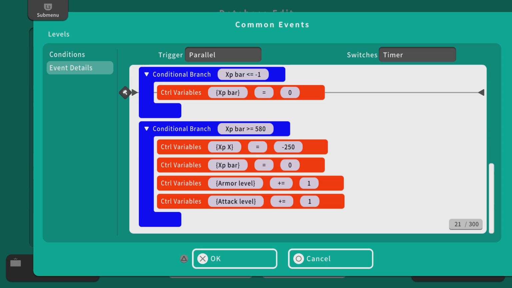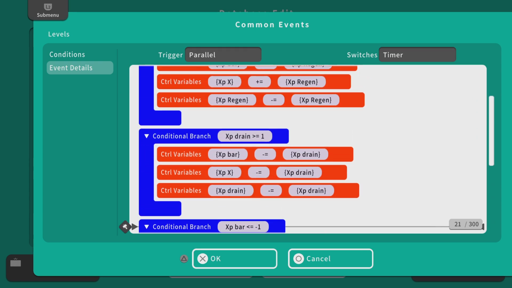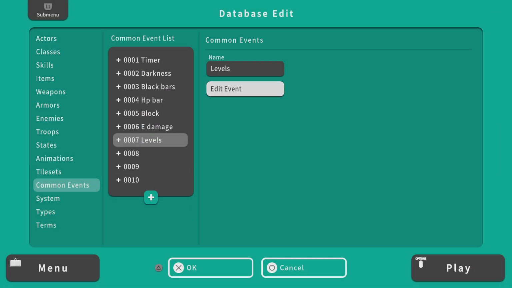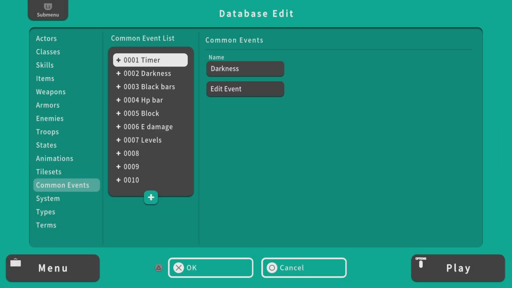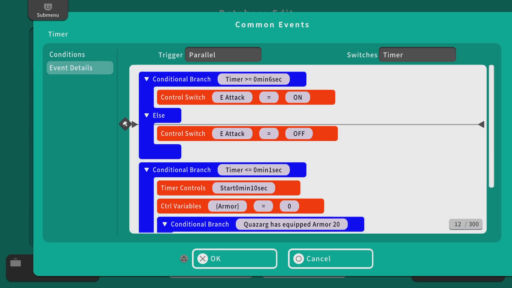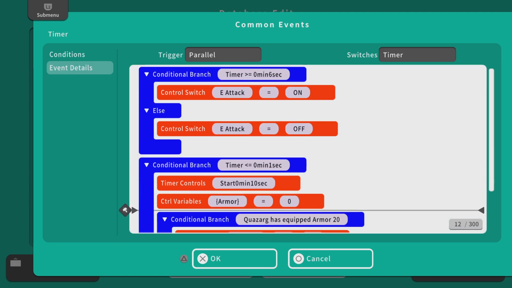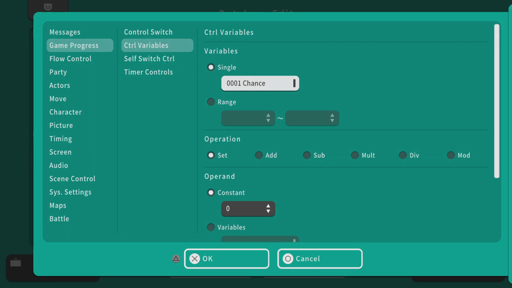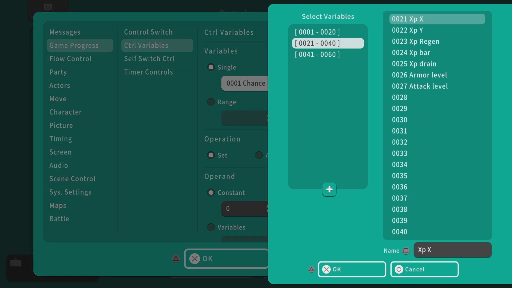We pretty much wrapped everything up. Now we got to go back to the timer, the lovely time of all time. All right, now we're back. Now this one, we're just going to do a simple add armor of the level.